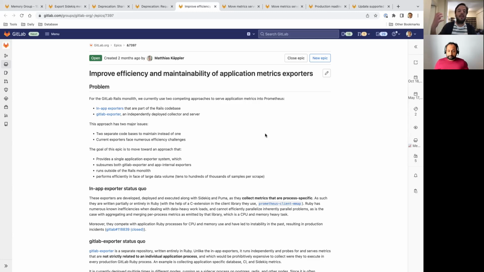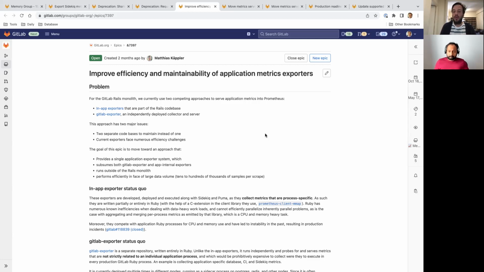And we also have the GitLab Exporter, a separate project and independently deployed collector and server that is used in some cases. This approach has two major issues. There are two separate code bases to maintain, but more importantly, the current exporters face numerous efficiency challenges.